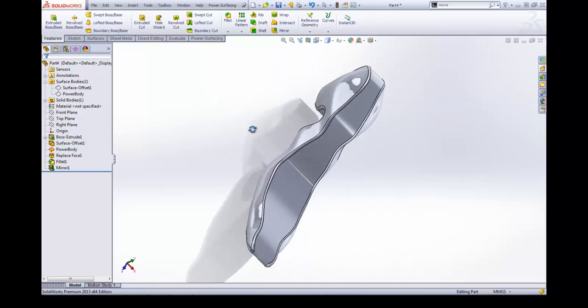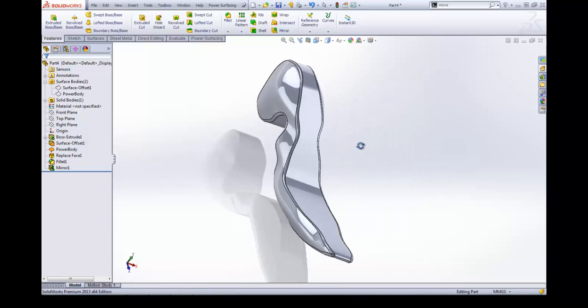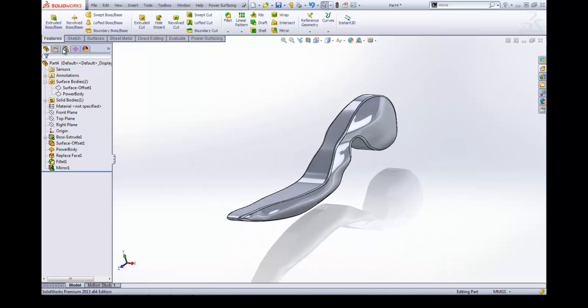I mean, it's not exactly like the handle in SolidWorks. I just did it more wavy so you guys could see the general shape that it had done. But that's a handle that was made in power surfacing versus making it in SolidWorks, and you guys can see it's a lot quicker and really good to get that general shape in there.